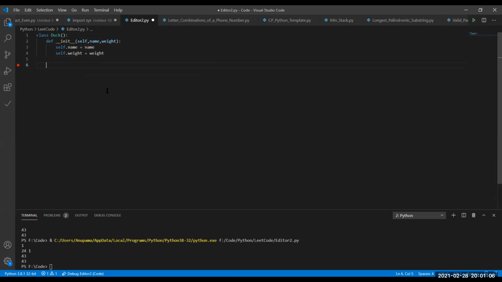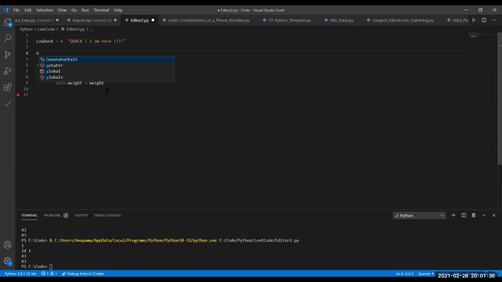Now, like I just said, we'll be having two ducks. The loud duck always says quack quack whenever you call this particular thing. Then the gentle duck doesn't do anything.